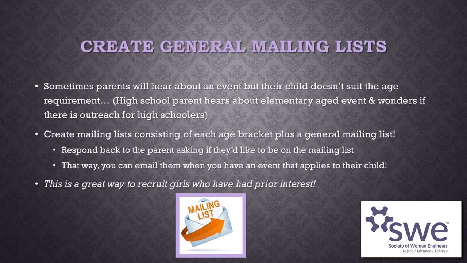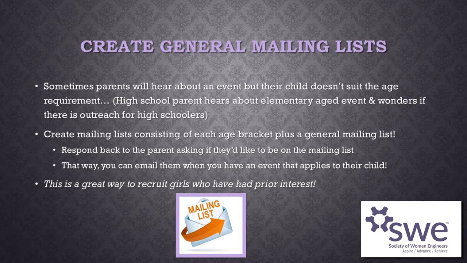Another tool is you can create general mailing lists. So what we found happens oftentimes is that a parent will hear about this high school event, but they have an elementary age student, or vice versa. So they might wonder, oh, is there an event for my child? But a lot of sections, they might do one event in the fall, one event in the spring, one event in the summer. So if it's not the appropriate time, then they're kind of out of luck.